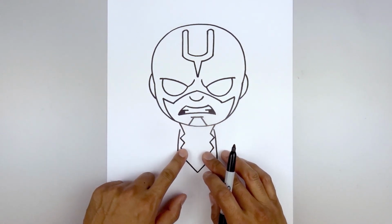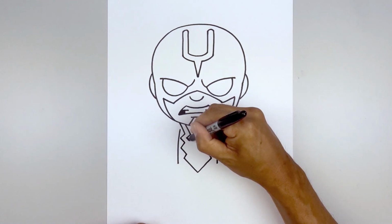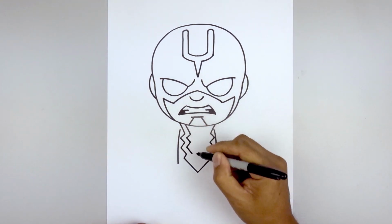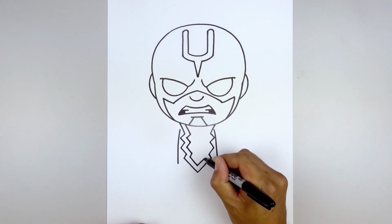And we'll trace this pattern along the inside, stepping in, just leave an even space gap all the way around. And just pull that down towards the middle, and we'll work our way up towards the right side.